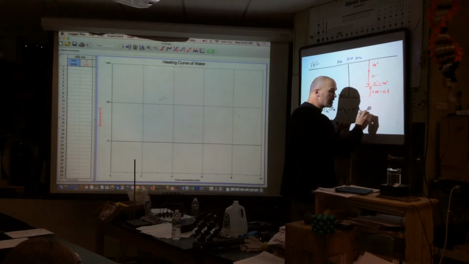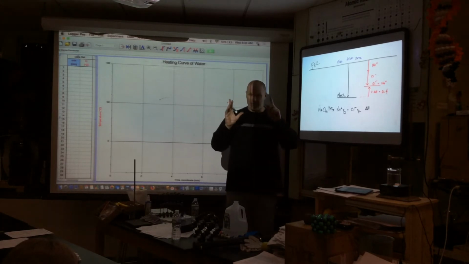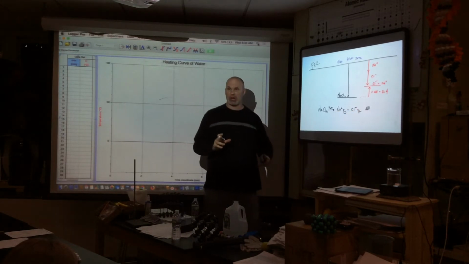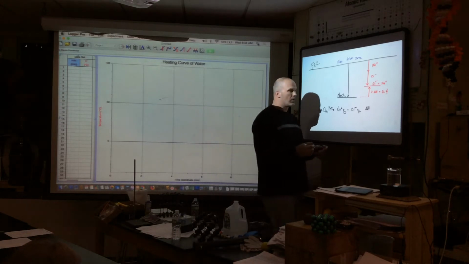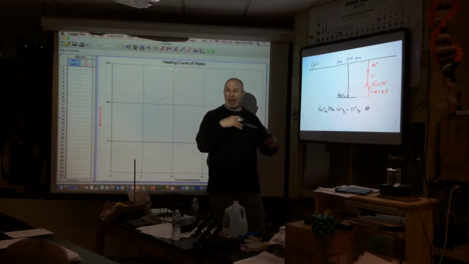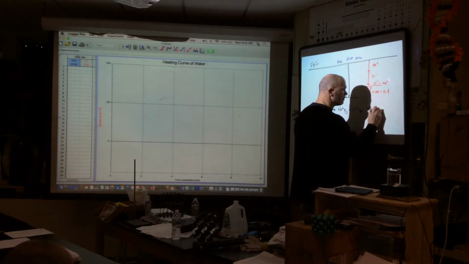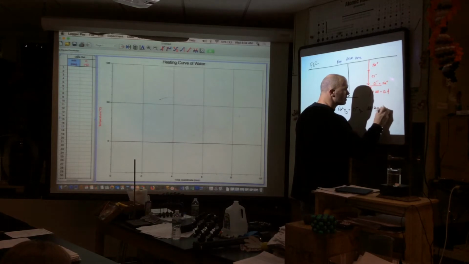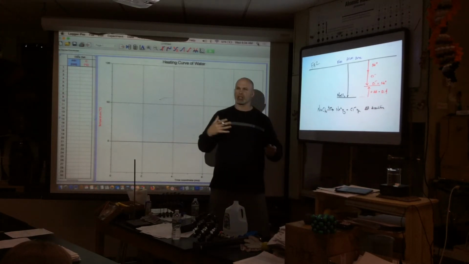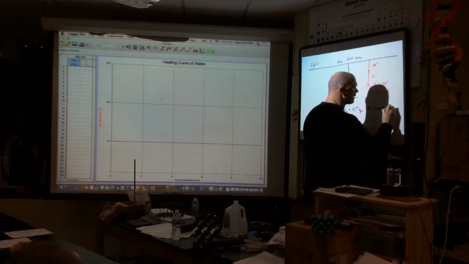Remember, delta H is going to have a bunch of different names to describe the state function of the energy change at constant pressure. I didn't mention this yesterday, but now we need to give it a new name so you recognize it. This change of H is the change of H of dissolution. Dissolution means the energy change in a solution. In this case, it's going to be approximately positive 4 kilojoules per mole.